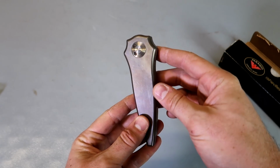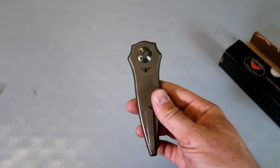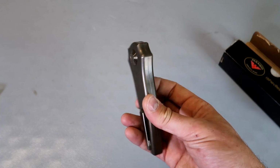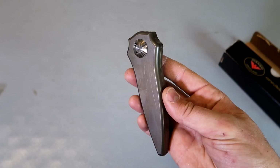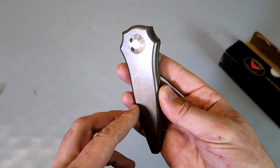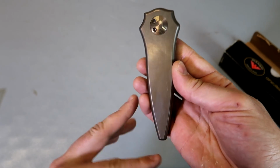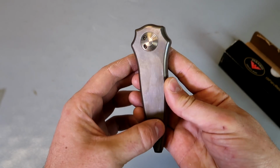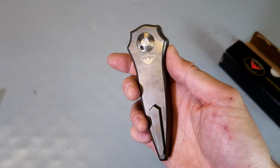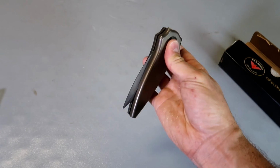The Blade HQ sent me a scratched up knife, so I'm really disappointed with the Blade HQ website, because whenever you pay $700 for a knife, you expect it to be perfect. It was already open, it was used. Somebody was carrying it with a cell phone or keys and scratched it up or something. So I'll have to return that one, but we're gonna do a little review.